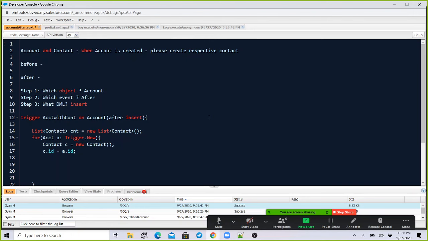Basically, once an account is created, we iterate over that account, and we want to link the new contact with that particular account.